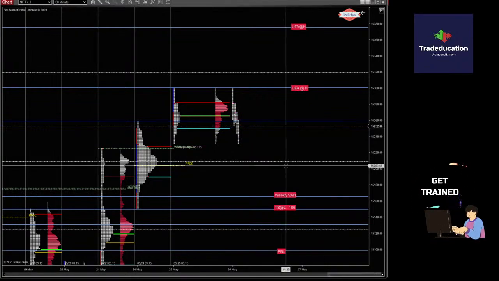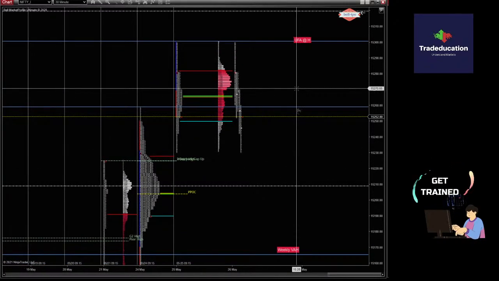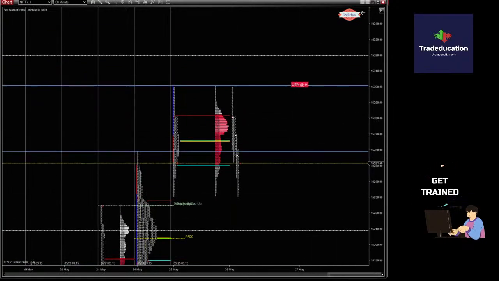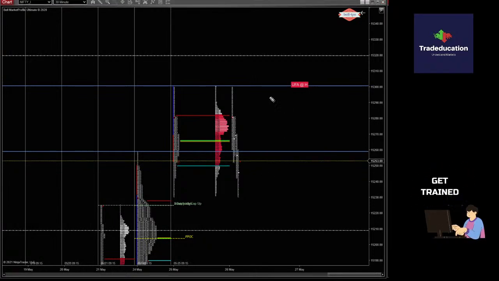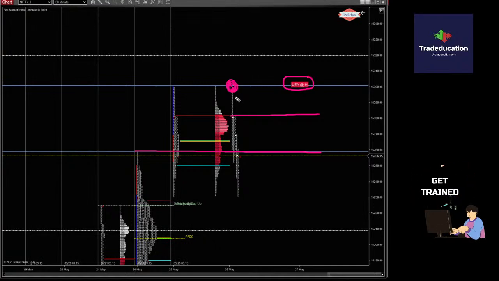But first of all, I want to talk to you about the first fast trade which I was able to take. I think it was for about 30 or 40 seconds. So this is the previous day high, and this is where the auction opened. What I was looking at was some sort of exhaustion around this high, and also we have unfinished auctions at the high. So I was seeing some sort of exhaustion as the market opened.